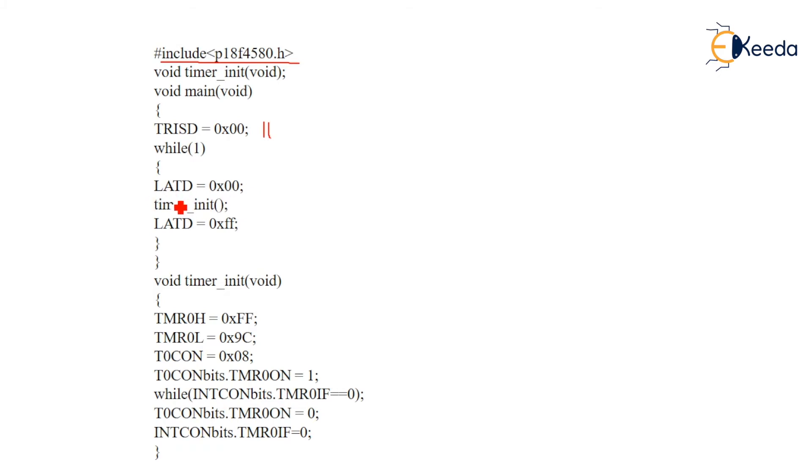If you want to define a port as input or output, we have to use the register SFR TRISD. We cannot directly output any data through the port, so we have to first latch that data into LAT registers and then move to the output or input. Here I have interfaced an LED to see the combination of square wave or observe the port. I have to either attach an oscilloscope or LED. This port is assigned as output port - to assign output port we give 00, that is clear. If I want to assign as input then it gives FF.